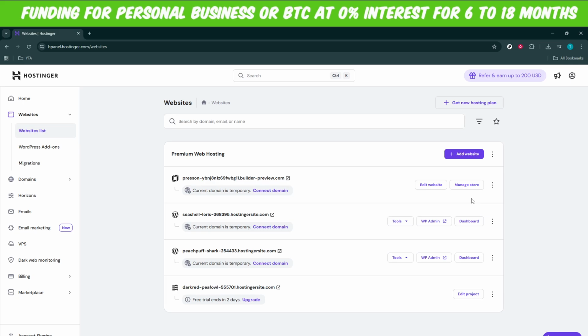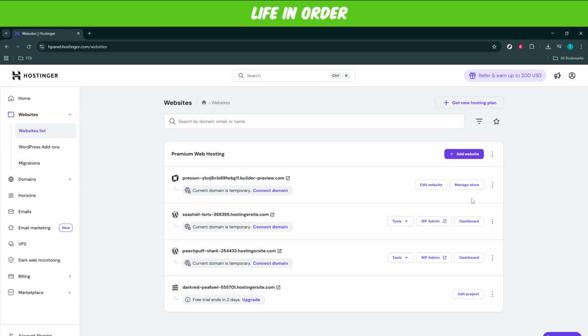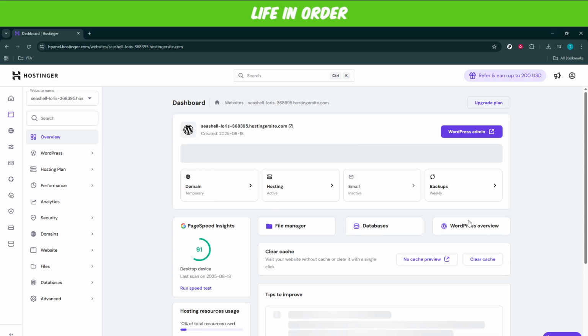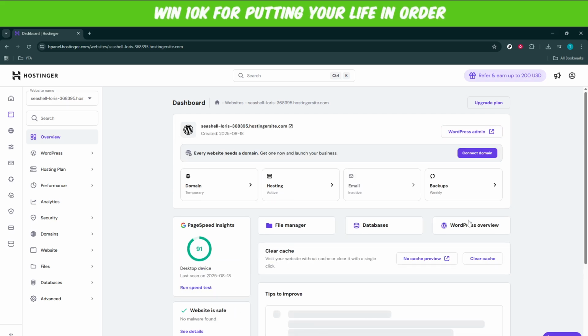Once you're logged in, you'll find yourself on the main dashboard. The dashboard is essentially your control center, where you can manage all your activities and services through Hostinger. It'll display important information and notifications about your websites and hosting services. To move forward, locate the Websites tab, which is part of your dashboard navigation. Click on it and you'll be directed to a more specific page showing all the websites linked to your account.